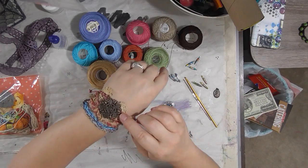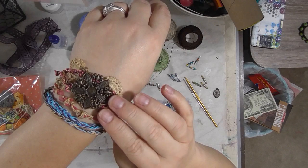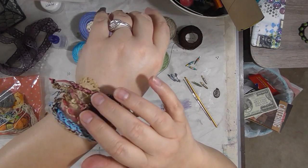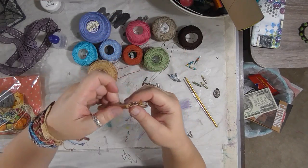And this metal piece had two holes on each side. So it was real easy to crochet up to the holes, crochet through the holes. I did some crocheting across the back and then out the other side. If you crochet, you know what I mean.